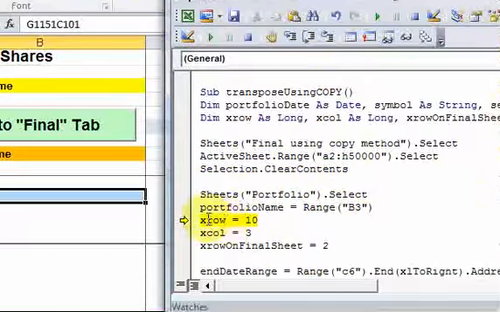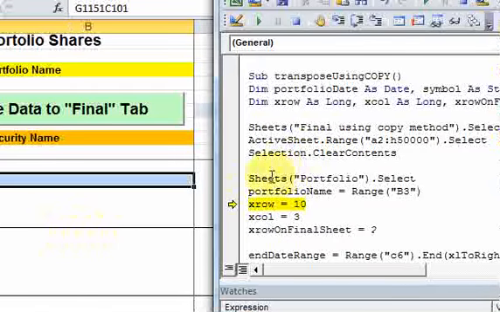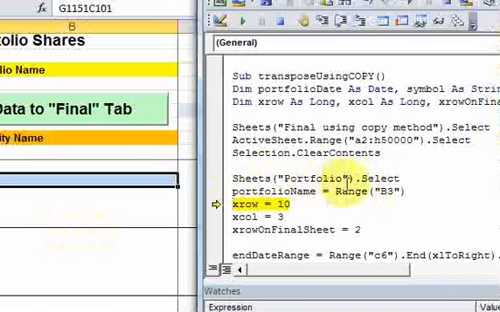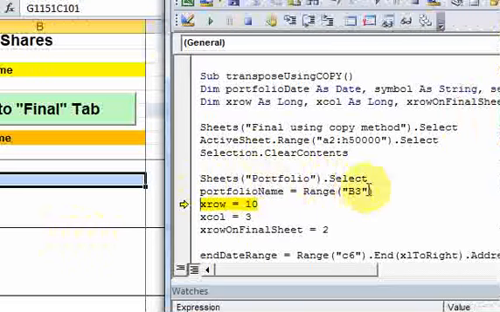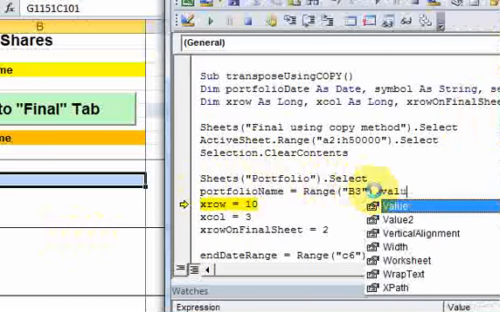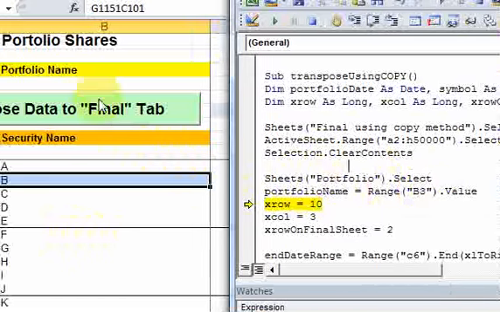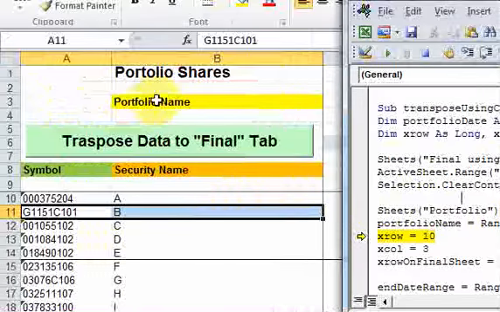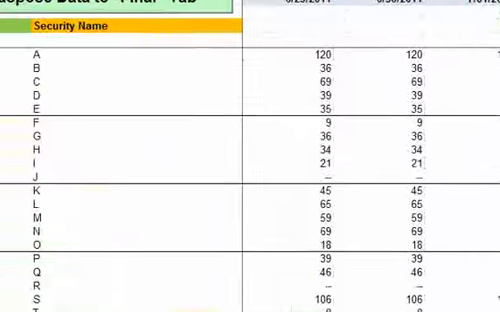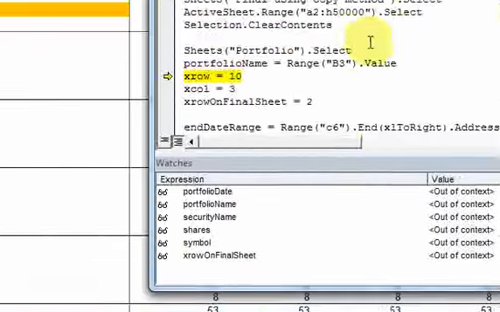Then I go back to the portfolio tab, or sheet, and I declare a string variable called portfolio name, and in that variable I put range b3.value. So range b3.value is this, it says portfolio name here. And that could be anything, I just put that in there.